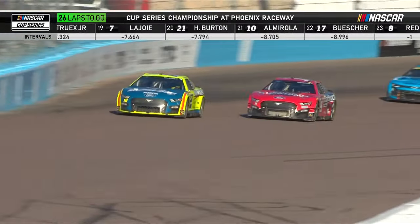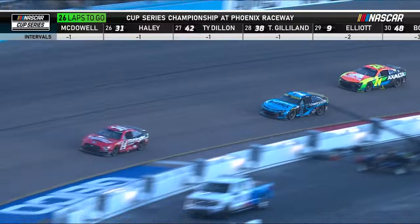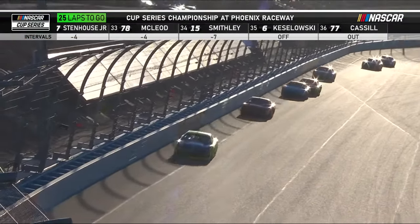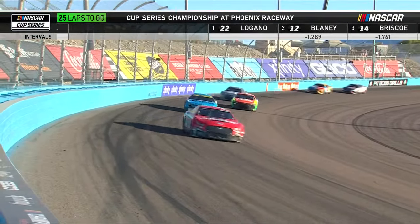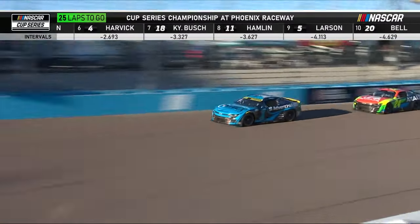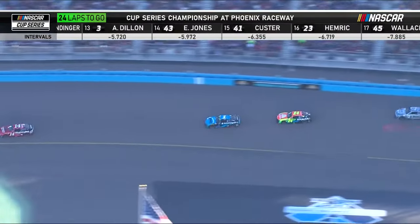We've seen him in that position before. Yeah, we have. He might get a late yellow here and get lucky for another opportunity, but the car's just not got enough pace to be able to drive up there and challenge the 22. He's been the best on restarts all season long, but now he's going to need another one if he wants a shot at this title. Logano out front by 1.2 seconds over Blaney, under 25 laps remaining. Yeah, he's been great on restarts all year long, but that final start, the one we just had, he wasn't able to get to the inside of the 24, get the run time just right, had to follow the 24 into the corner, and it really created some distance between him and Joey. Now he's battling still, trying to keep this position.